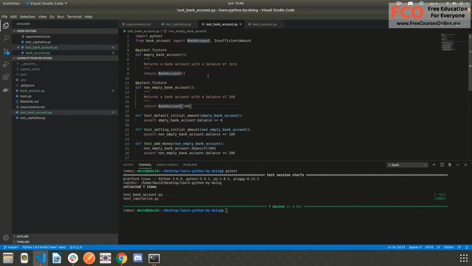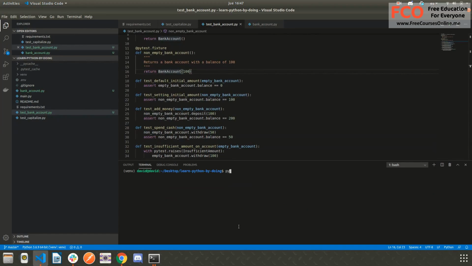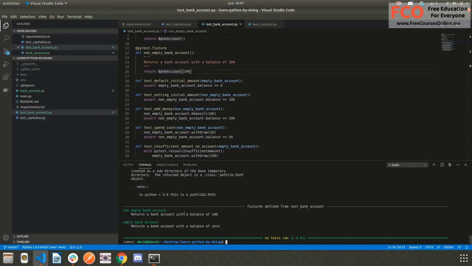So in short, these fixtures help us to create new objects for each of these tests that needs it. We can also here say pytest --fixtures, and here you have the description of each of the fixtures you created. So that's why adding this documentation was important, because when you execute this command, then you are having this message here.